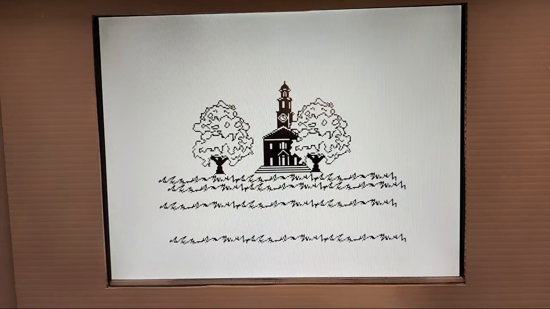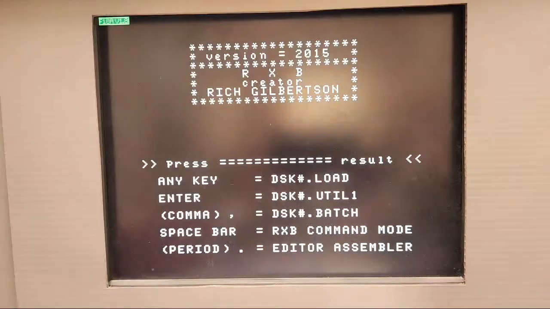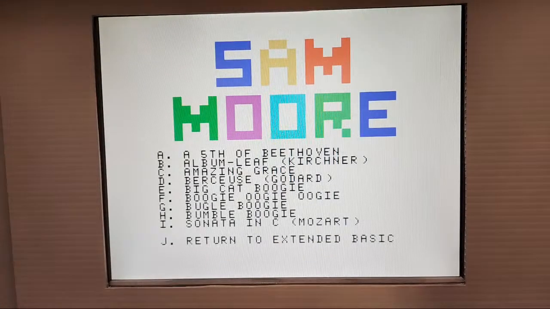Well, the TI's got 3 tone generators. Yeah. Plus what, white noise, I guess, and whatever. 2 noise generators. So it got a lot better with being able to connect to MIDI.